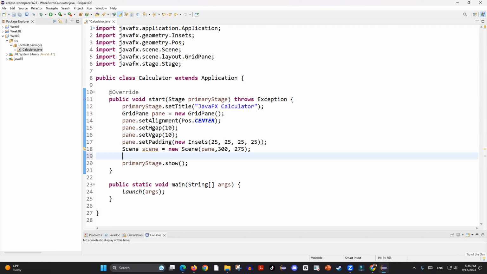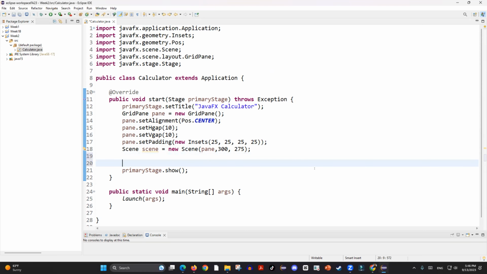How do you add the scene to the stage? Primary stage dot set scene. Okay, cool.